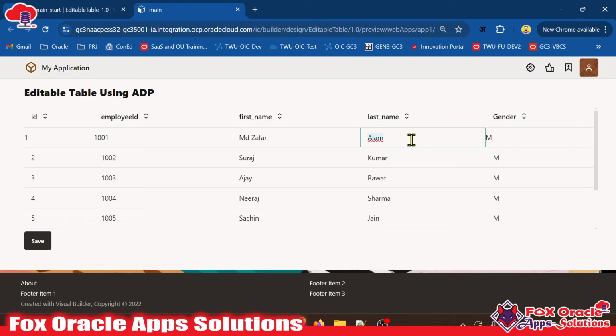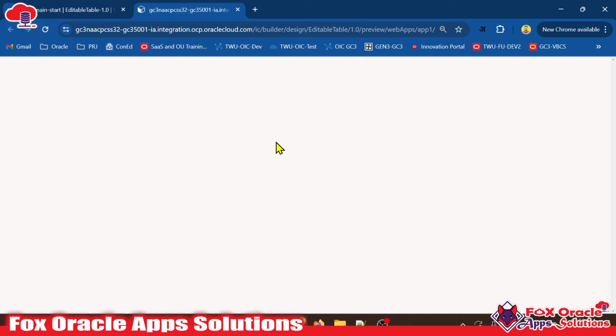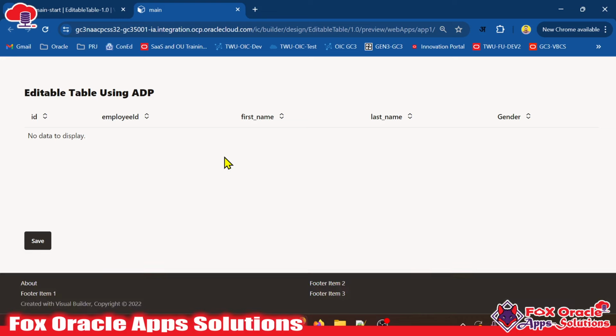I made only two columns, first name and last name, editable; the rest we are not able to edit. If I click outside, you can see the first row is edited, right? And once I reload this page, the data will be removed because we have not submitted these updated records to the business object. How we can do all these things, we are going to learn in this video.